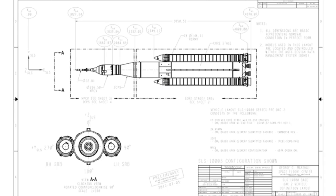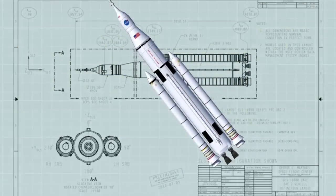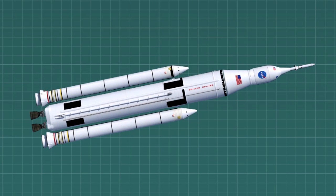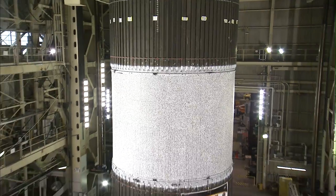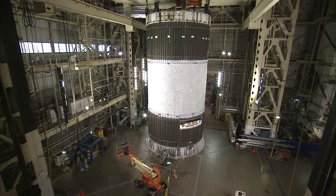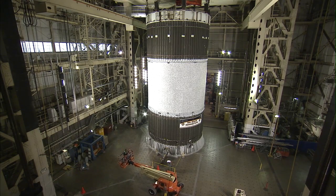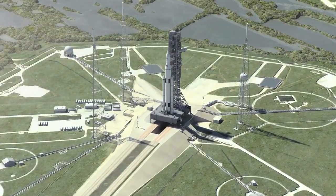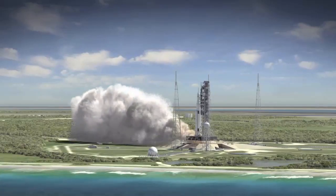The Space Launch System consists of five major components: the forge skirt, the liquid oxygen tank, the hydrogen tank, the inner tank, and the engine section. I'm going to be the lead test engineer for the forge skirt and the liquid oxygen tank. One of the biggest examples of how this directly affects the Space Launch System is we're learning on real hardware that's the same size — the Shell Buckling test article is the same diameter as the forge skirt, so we've got a real-life test article that we're practicing on and providing good data to the NESC.